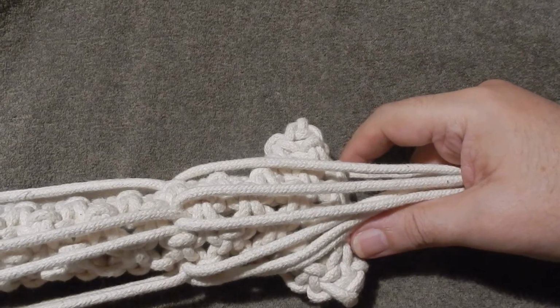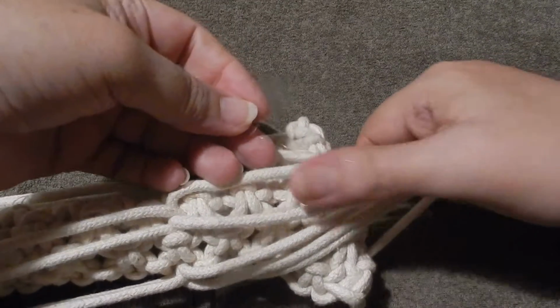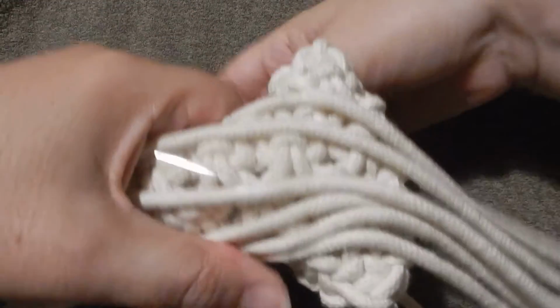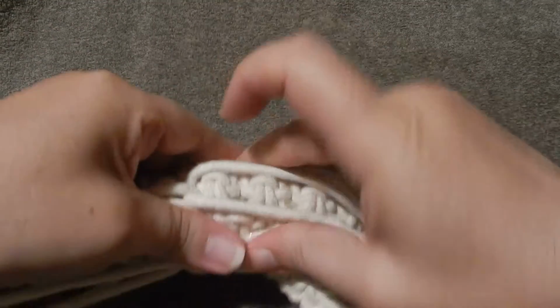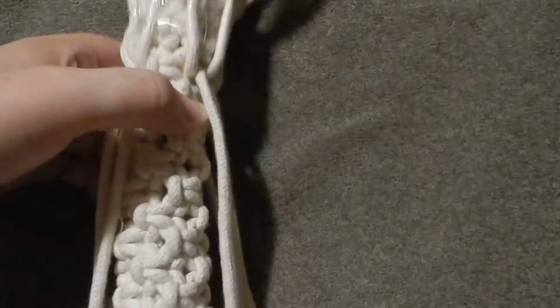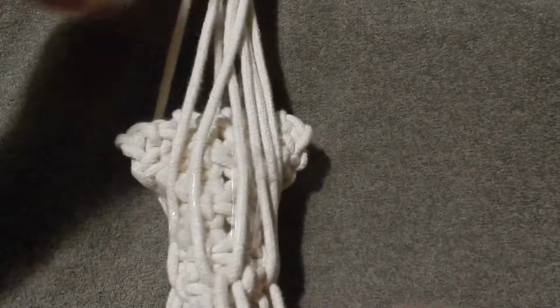Now we take a tape and we tape these ones on the up, because we are going to work the ones that are for the down. Tape them well so we do not confuse ourselves. Alright.